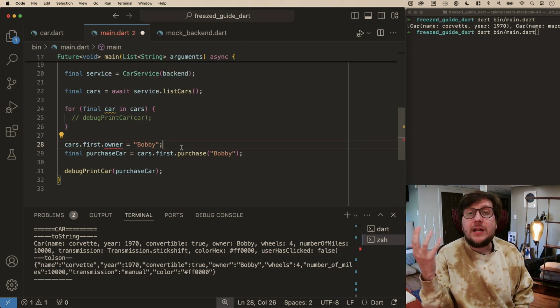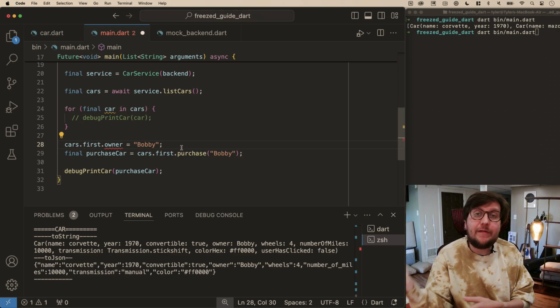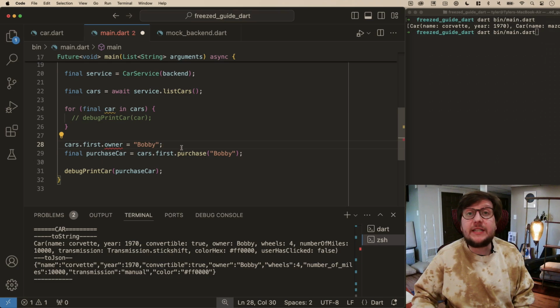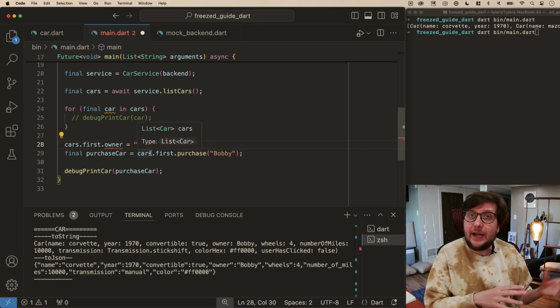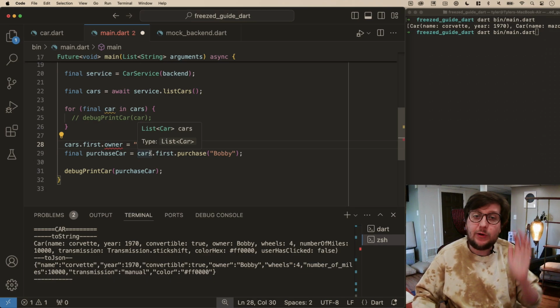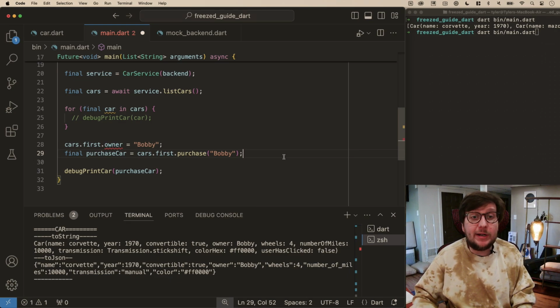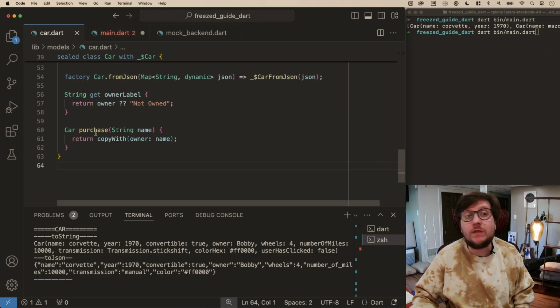And the reason is, especially when you're trying to update your UI because of a state change using something like a notifier in Riverpod or an event in Bloc, if it's the same object and it's just mutated, it's not going to actually notice that that was a change. It needs to be a new thing. And that's why you always see things in Riverpod like state equals state.copyWith, or this new version of state, and so on and so forth. You're never just modifying the state itself. You're returning a new one. So that's why I want to show this, because this actually does return a new one, right? It takes our current one and it's returning a copied version of it using this new parameter.